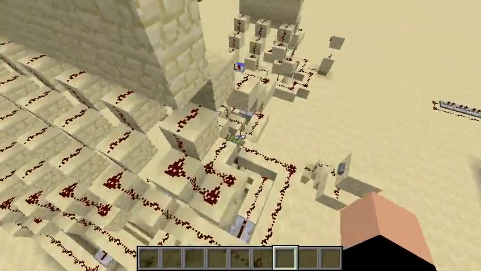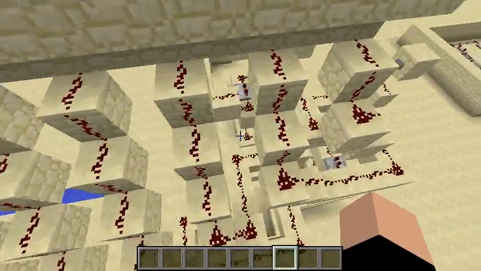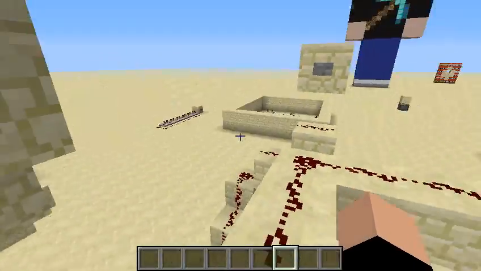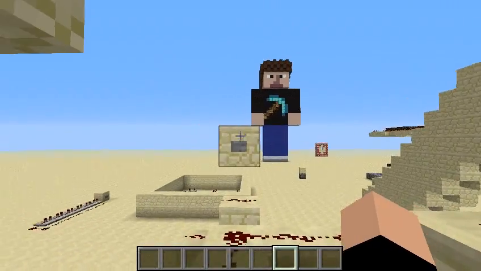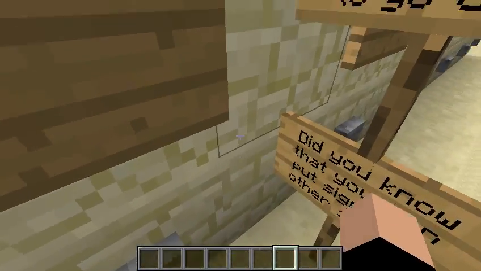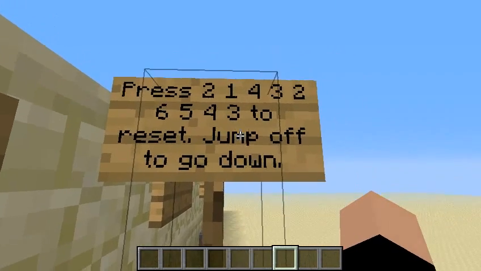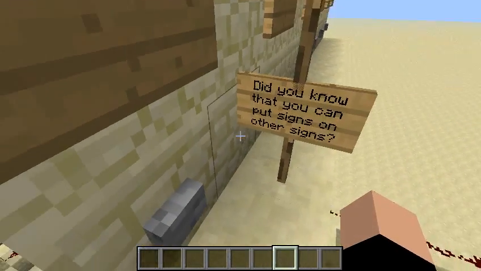And even so, with all this redstone, it's still only 5 blocks high. Just goes to show you how much work goes into resetting the elevator. So, for this 5 block high one, you have to press 2, 1, 4, 3, 2, 6, 5, 4, 3. It's a more complicated combination.